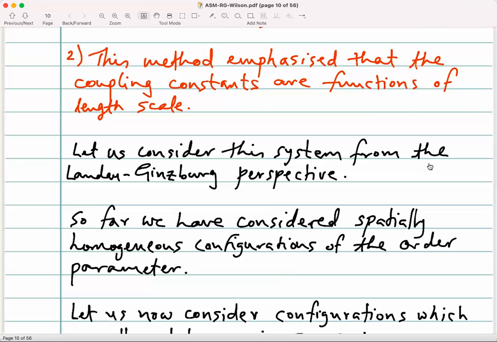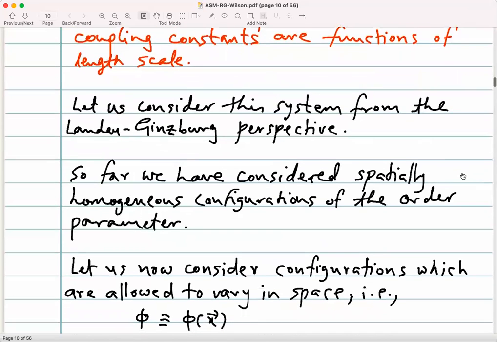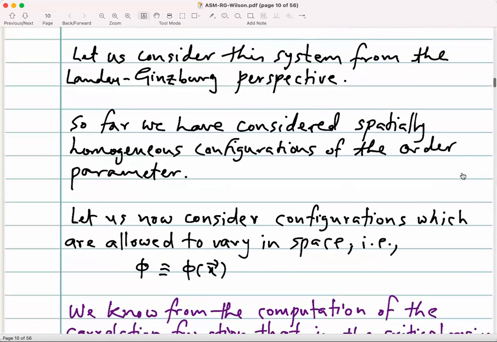So this is another new ingredient that the renormalization group or block spin renormalization brought in, which was not there in the initial description of the system. So let's try to consider this in the Landau-Ginzburg perspective. Again, this is not going to be the right thing to do. We will revert back to the spin system to understand what we need to do. But let's try to see how we will encounter a hurdle in the Landau-Ginzburg picture, and then we'll redo the computation.